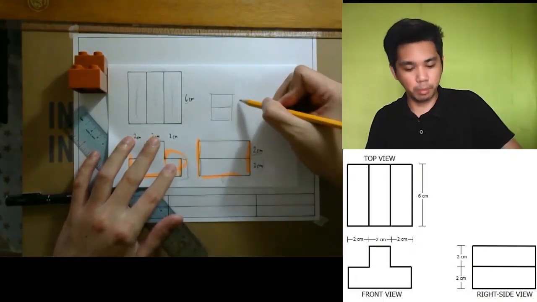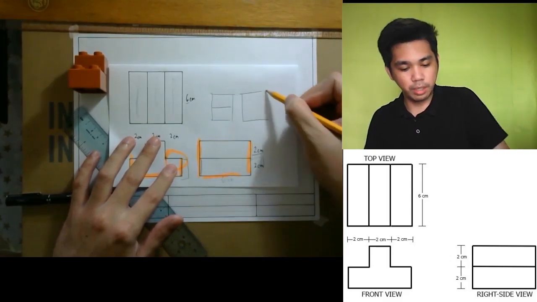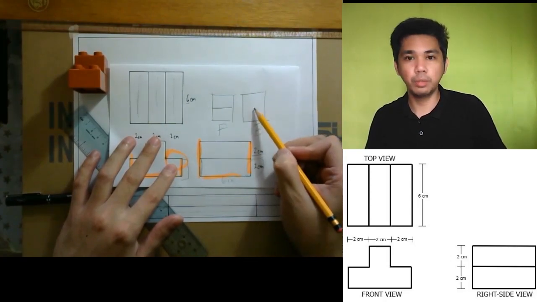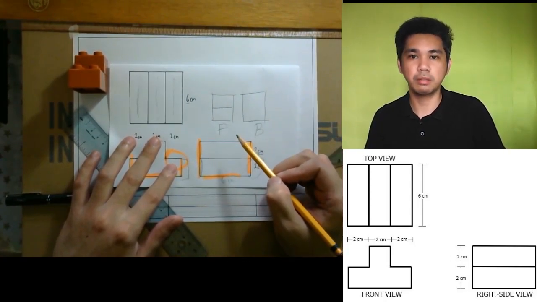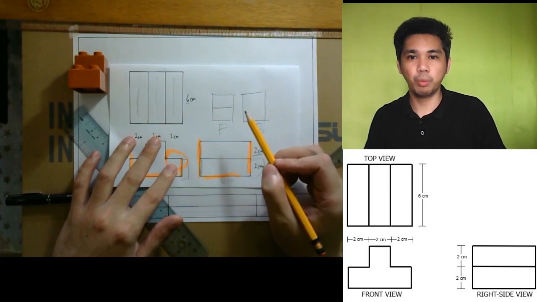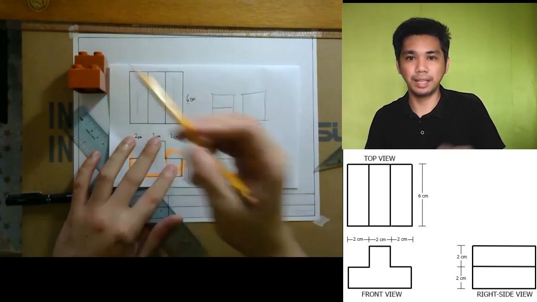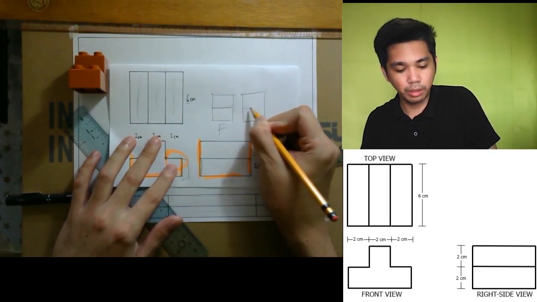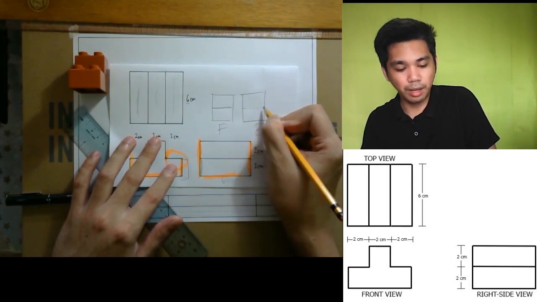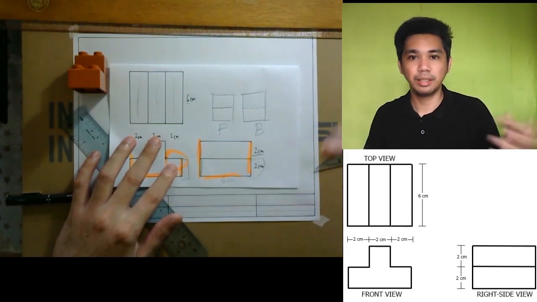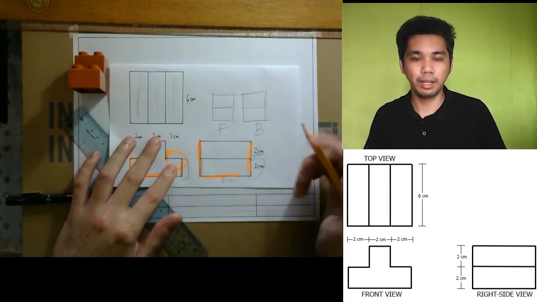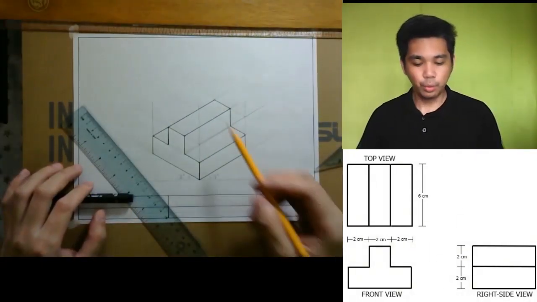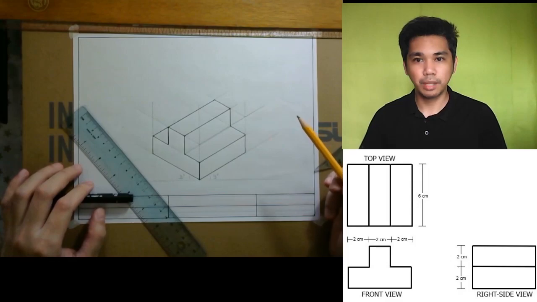But if you look at it from the back view, you will only see this is the front, this is the back. So at the back view, you will only see a solid space. But it won't erase the fact that there is a line on the front view. So that's why we should put hidden lines to denote that there are solid lines in other parts of our object. And hidden lines are denoted by dashed lines. So where are the hidden lines on our object? Let's try to locate them.